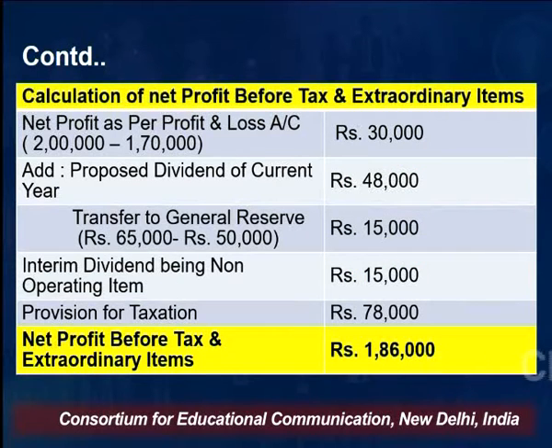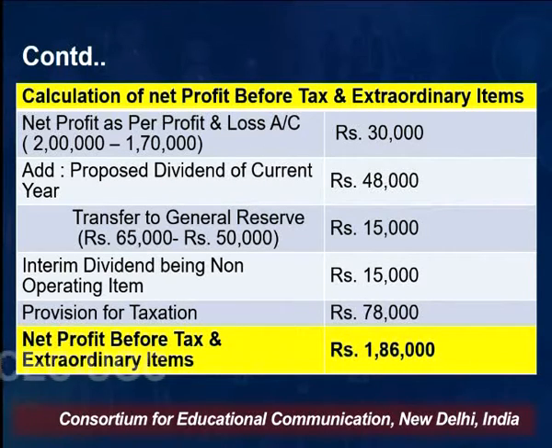Moving ahead, we shall calculate the net profit before tax and extraordinary items. See, there are two ways. Either you do it in the working note, or you can straight away go to the question and do all this calculation in the same question. But I always suggest that you should calculate net profit before tax and extraordinary items in your working note, because that would help you in finding fewer items to be shown in the mainstream of the statement of cash flow, and that would provide clarity to anyone who is going through the statement of cash flow.